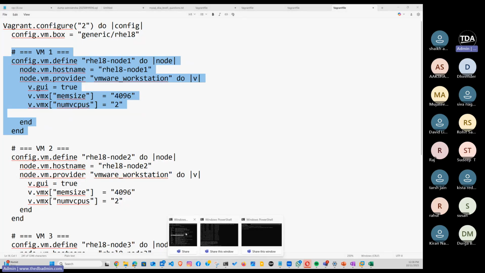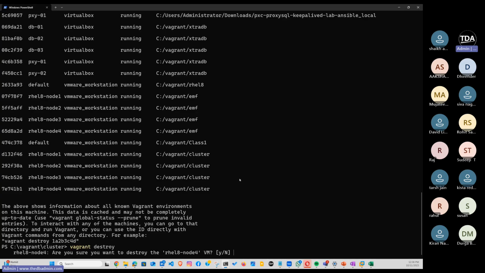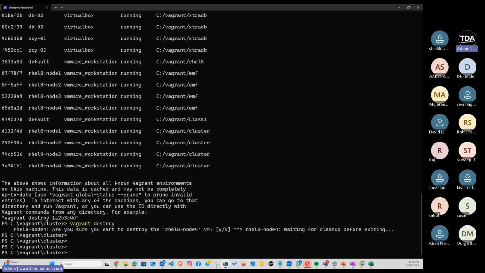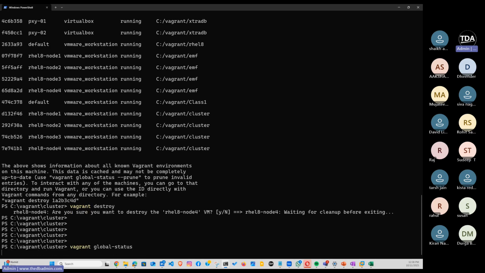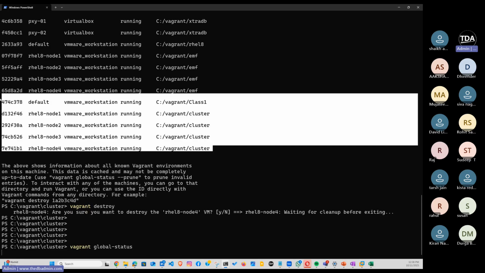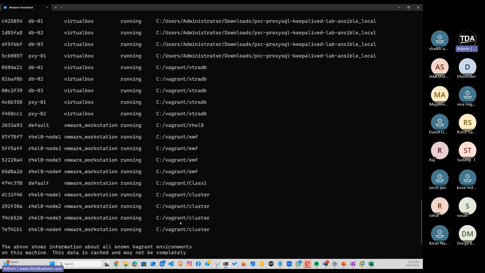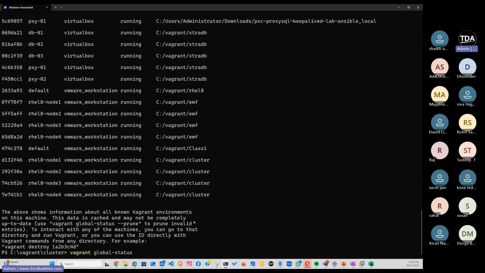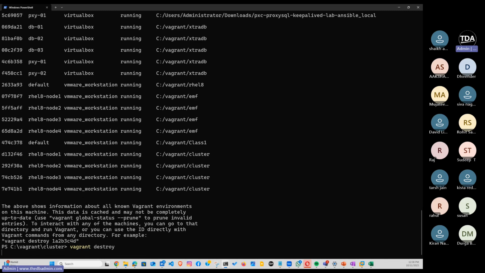So like that, you can create all these machines. Once you are done with your machines, you can also destroy them. Using the destroy command, you can destroy your VMs. Let's suppose in this cluster I have 4 machines running. If the moment I say destroy, this will destroy all my machines running from this cluster, from the folder. Okay. Make sense? Is that clear?